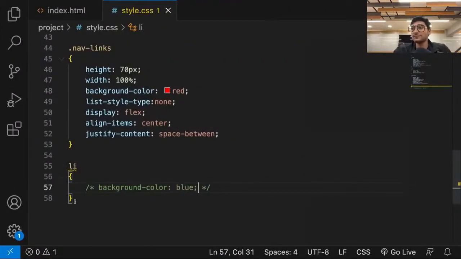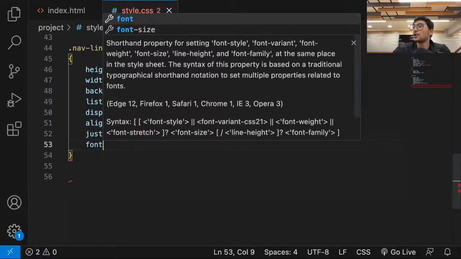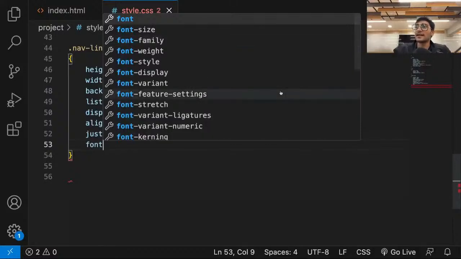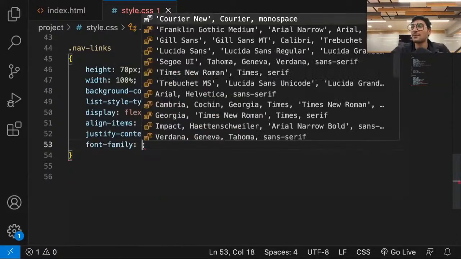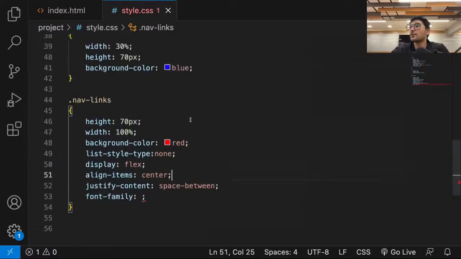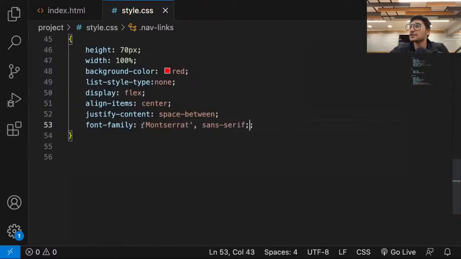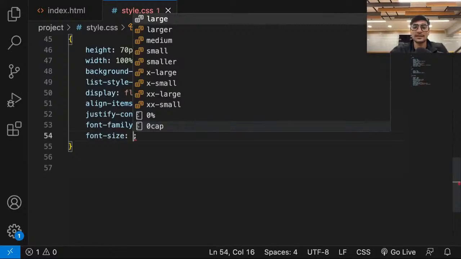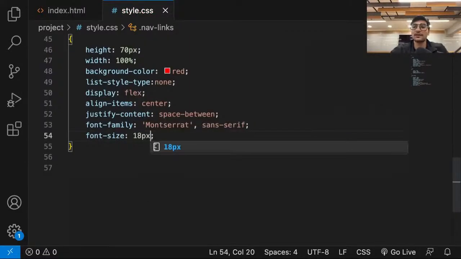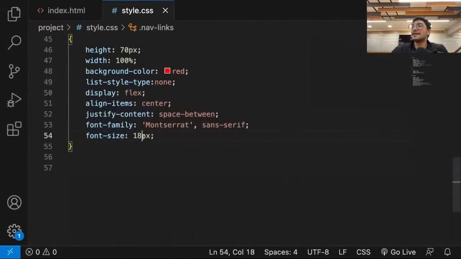But there are a few things that I want. That is, I want the font family same. See, because of this documentation, all the properties are getting hidden. That's the problem. So font family, the one we used, that's what I want. Okay, it's not coming here. So let me copy it from top. This one. Okay. And same thing, paste here. And also increase the font size a little bit. So font size of, let's say, 18 pixels, something like that. Anyway, guys, nice looking. Okay, I think I should reduce it to 17.